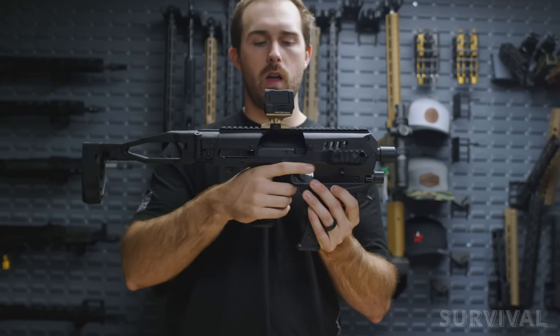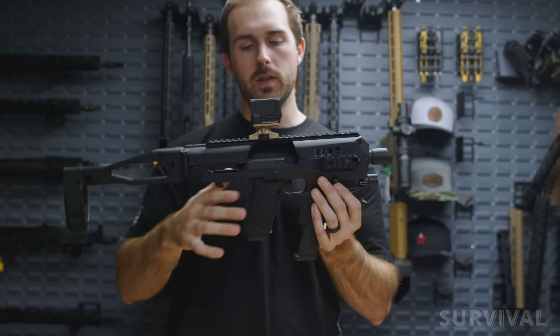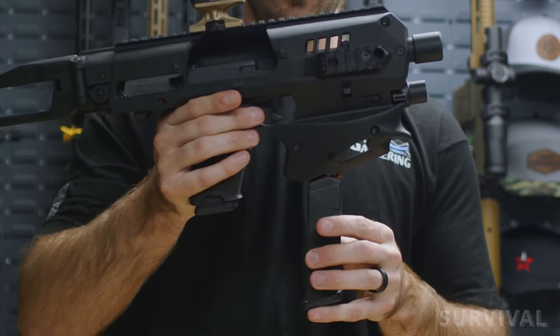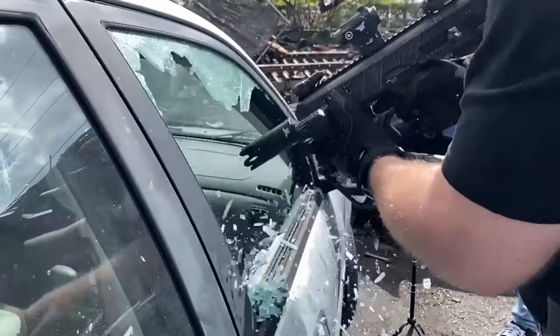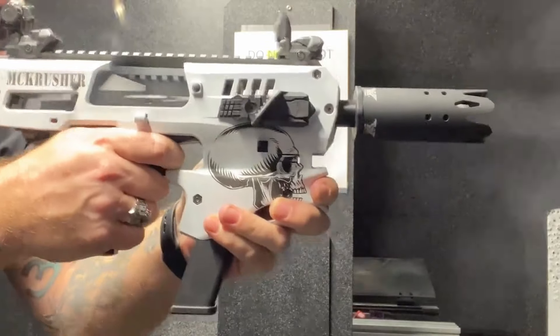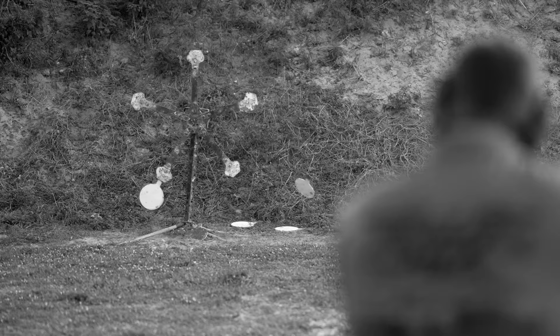The CAA MCK is ambidextrous, meaning that you can easily use it regardless of whether you're a righty or a lefty, and with the addition of a front spare magazine holder, you'll always have ready access to another mag for seamless reloading. Although I don't have a personal use for these types of setups, I can see these being useful for someone who doesn't have a lot of money to pour into a PCC setup and a pistol but wants the functionality of both with a little bit of setup in between.